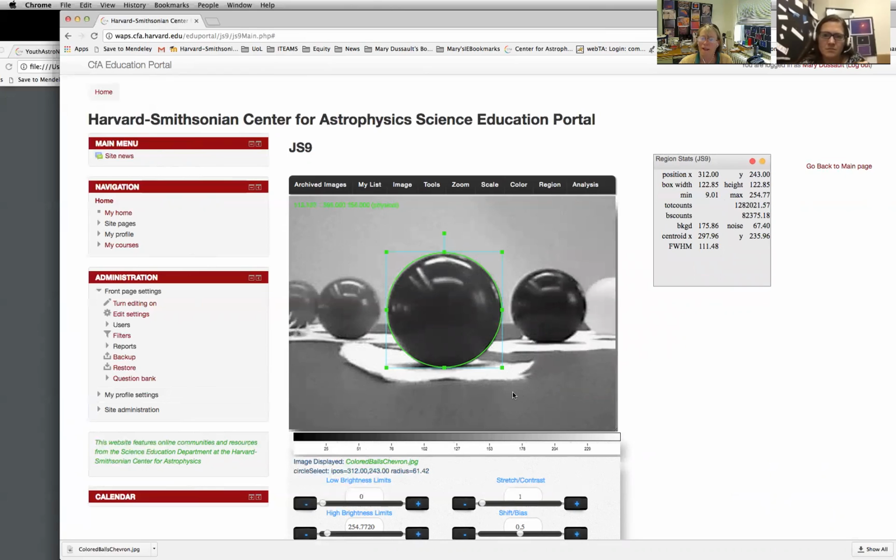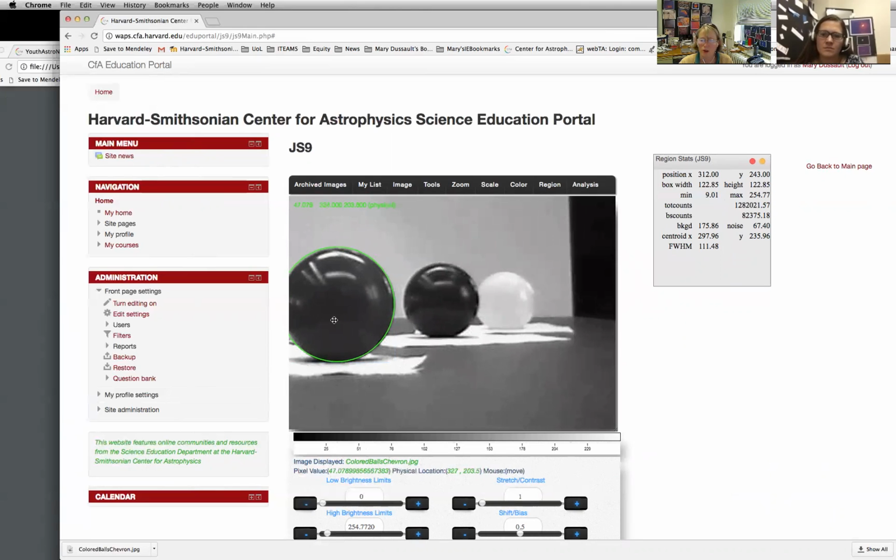And we'll move my image over. And this ball is the same exact size, except that now it's about 80 pixels.